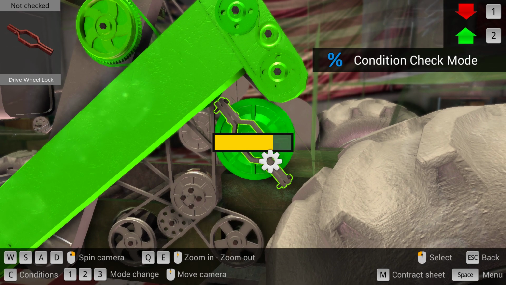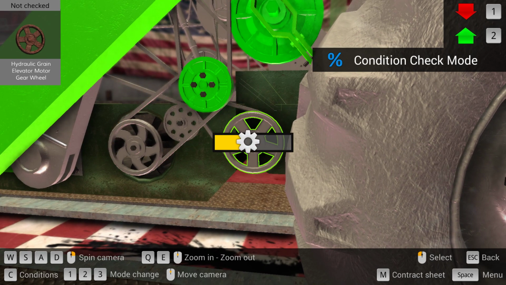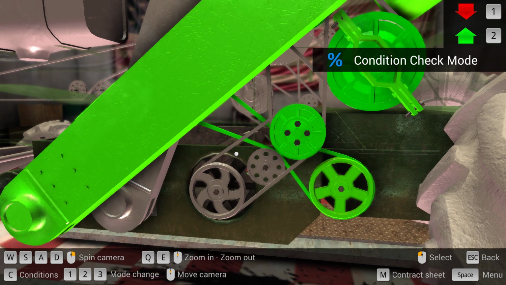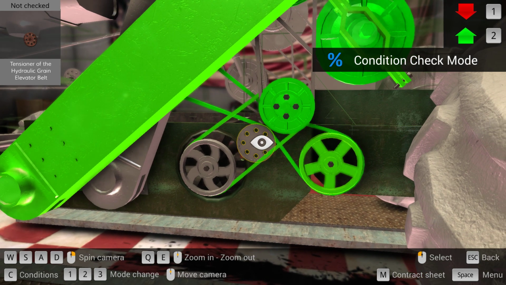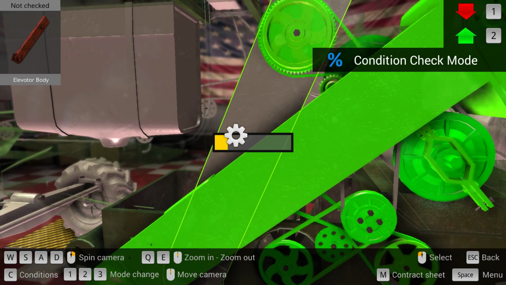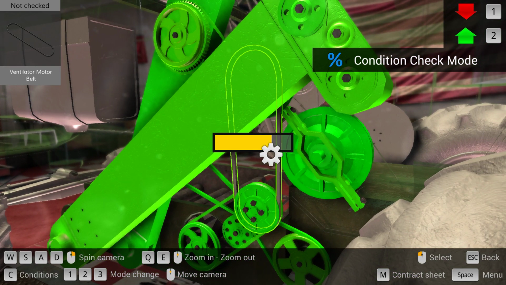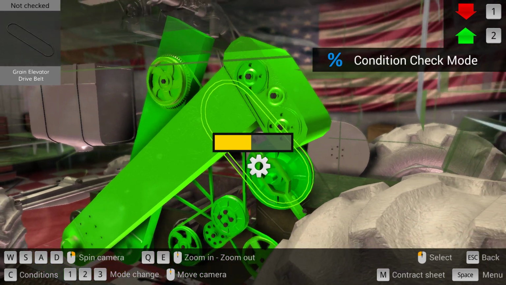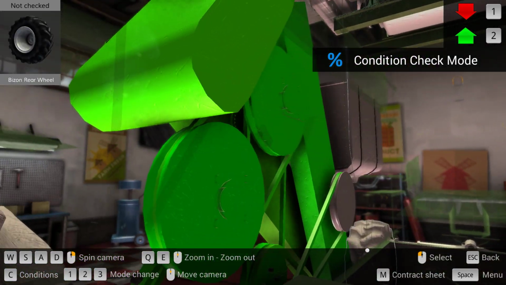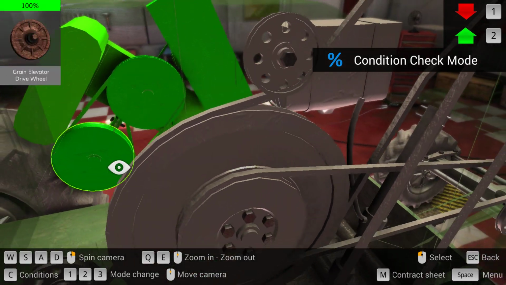No. That seems alright. Lots of stuff in here. Lots of stuff. Huh. Well, nothing so far. There's a belt there I missed, though. Couple belts. Well, so far everything there seems alright. I love how you can just ghost into the machine. I don't think I missed anything.